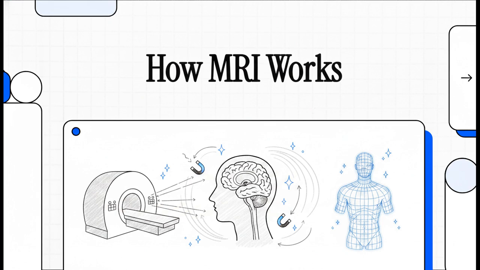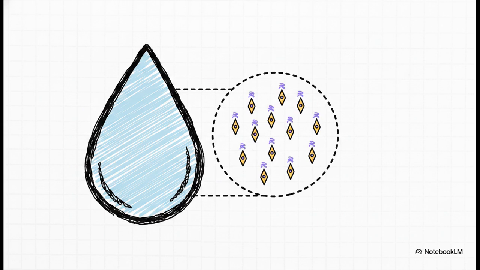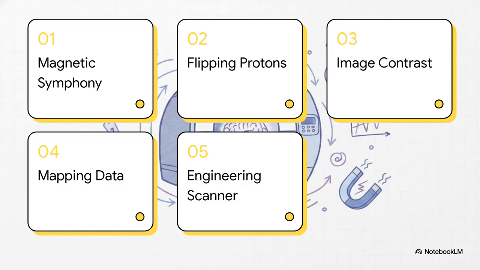Let's get into it. Okay, pause and just think about this number for a second. If you hold just 3 liters of water, you're holding roughly 10 trillion hydrogen atoms. It is a completely mind-boggling number. And what's so incredible here is that every single one of those hydrogen protons has a quantum mechanical spin. This means each one acts exactly like a tiny microscopic compass needle. They're just sitting there, waiting in the body to be harnessed by the MRI scanner so we can make them all sing in unison. So, let's dive into our roadmap for today.